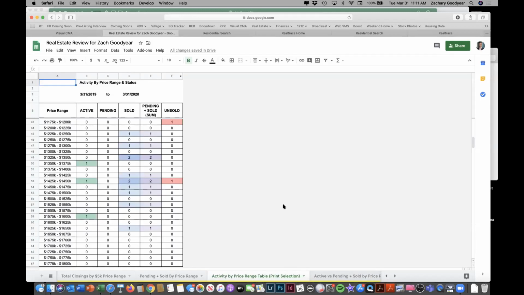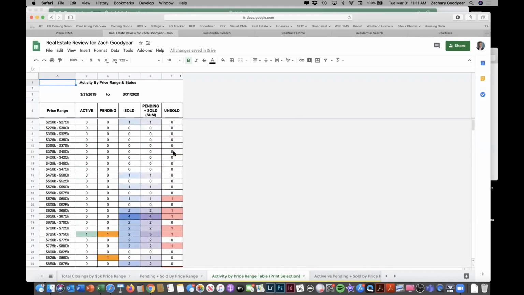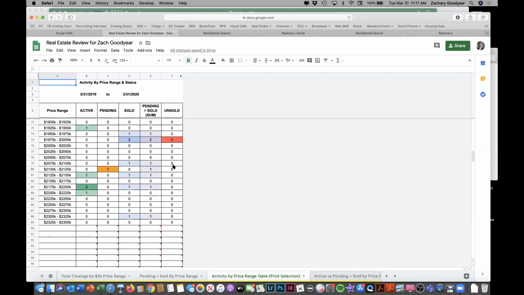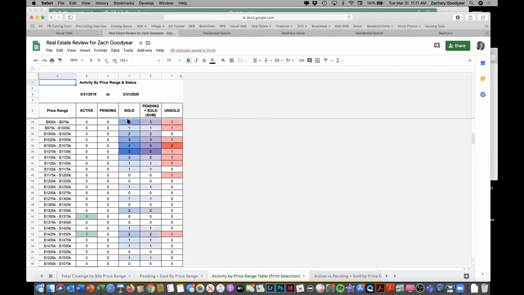And again, I've got explanations on all these graphs on the front page, so you can see that. If you've got somebody who doesn't like pictures, but they like numbers, this is the exact same information, and it's all kind of heat maps. So the darker reds are the heavier ones, right? And then the sold ones are right here. So remember that 5,075,000 to 1.1. So it shows 5 are sold. If you add it up, there's 0 pendings, but if you added those up, you've got 2 of those, or 5 of those as well. So it just looks at it in a different way.